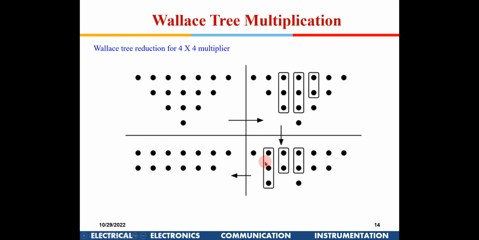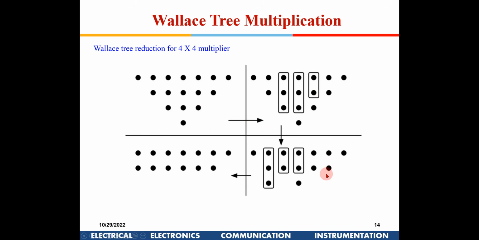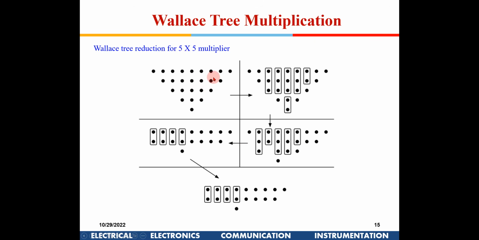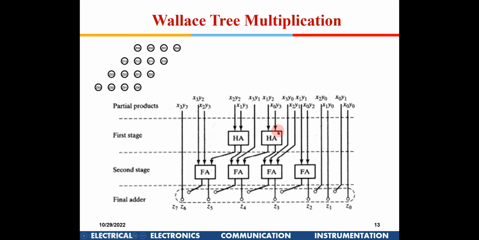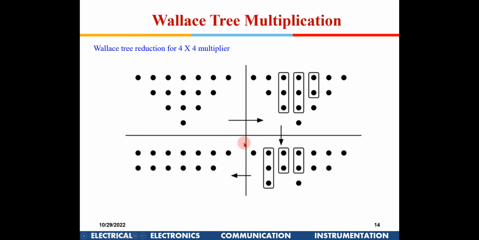Now all the 3 are being combined here from here to here. So this is what we did here. The same thing is represented as dots out here. Why am I duplicating this out here? For the next multiplier, we'll see. I drew this for your comprehension, but otherwise in the textbook, this is the way it has been explained.